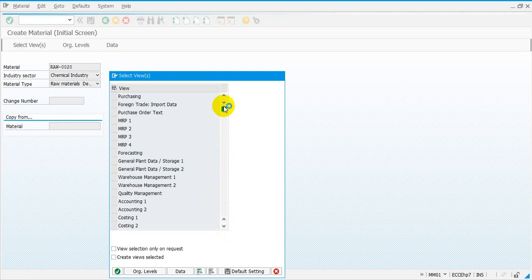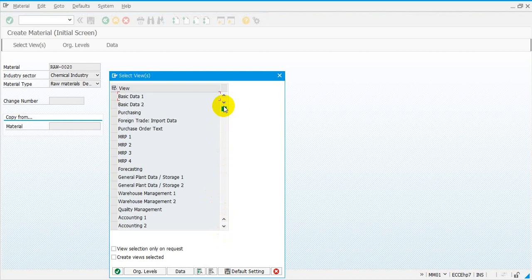So how do we get the customization done? We'll go to the SAP IMG where we'll do the customization for material types. So I'm going to go to this material type, raw material demo. That's the description. I'm going to go there and make the customization, and then we'll come back here and see. Now what I want to do here is to add sales view. I want to remove MRP. I want to remove warehouse management.